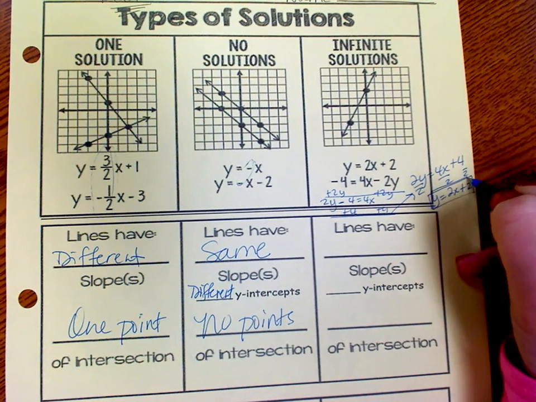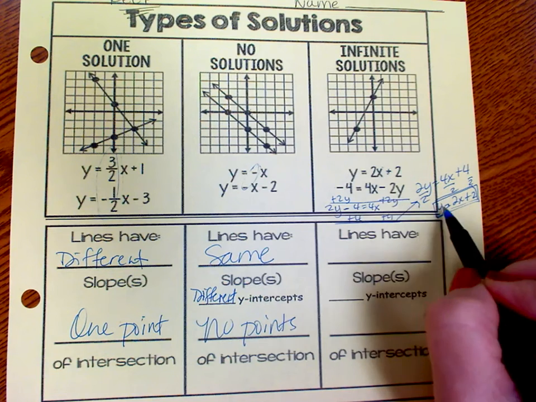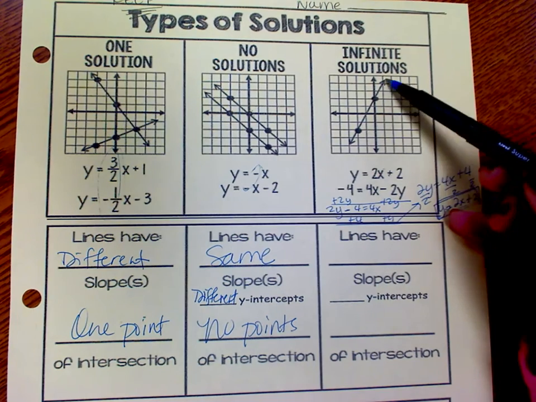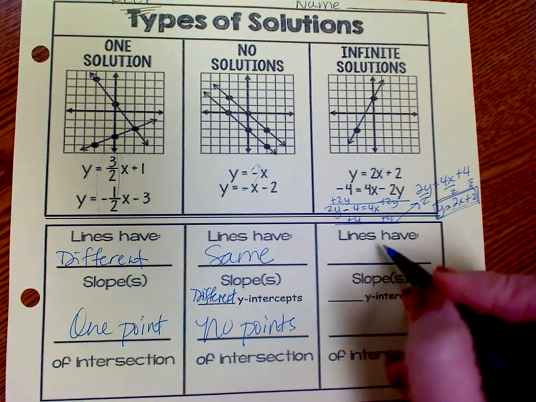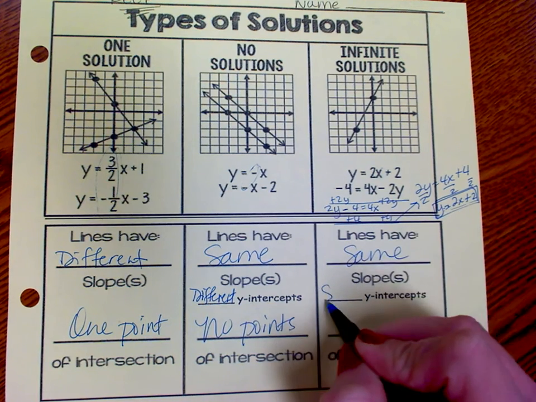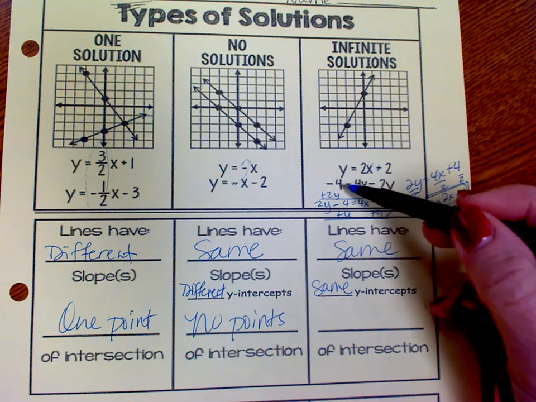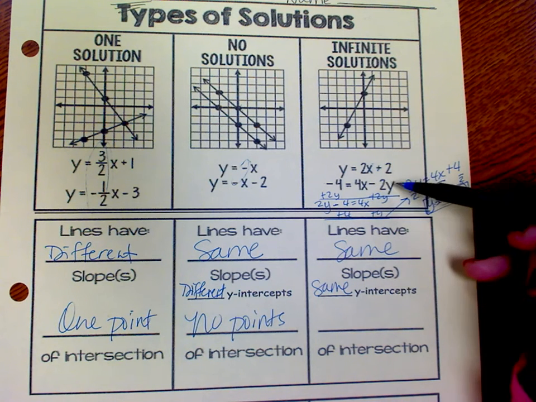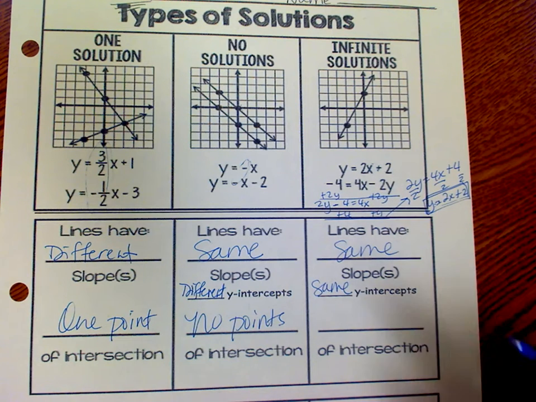Now, what do you notice between those two equations? This is the first one, this is the second one. And look, they're exactly the same slope and the same y-intercept. This is why it looks like only one line is graphed, because there are two equations graphed. They have the same slope and same y-intercept. Now, they're not going to flat out show you that at the beginning, so there are going to be some problems where you have to switch around from standard format to slope-intercept format to see if you can figure out if it's the same slope and same y-intercept.